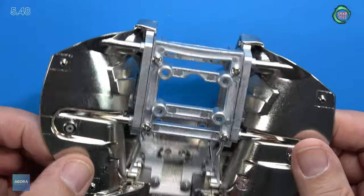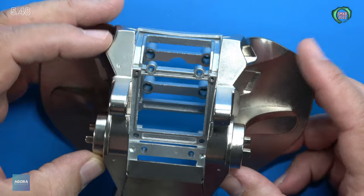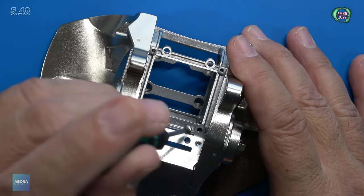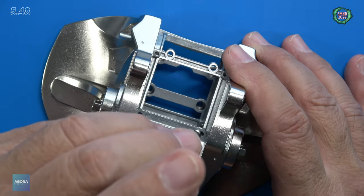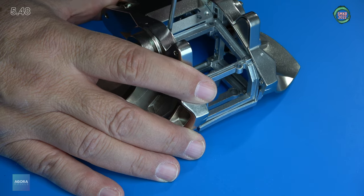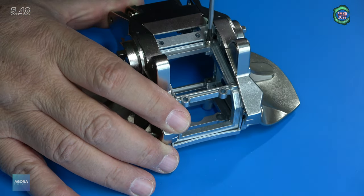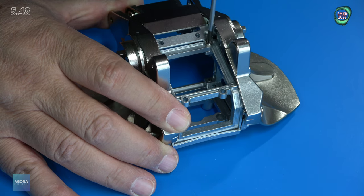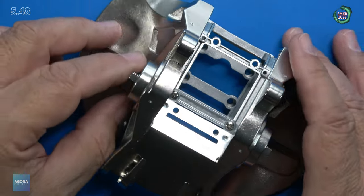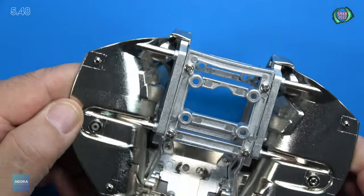And we turn this over. We're going to put some screws on the other side here. 3x8 screws that need to go in. Right there. One more. And that's good there. Now we turn this over. Just like that.